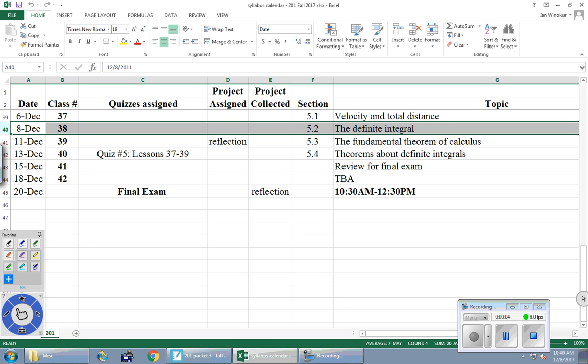Today we are covering something called the definite integral. We've got 2 days of new material left coming up and then 2 review days. And then our final exam will be here before you know it. I will hand out the last project on Monday and the last quiz on Wednesday. Any questions on the schedule?